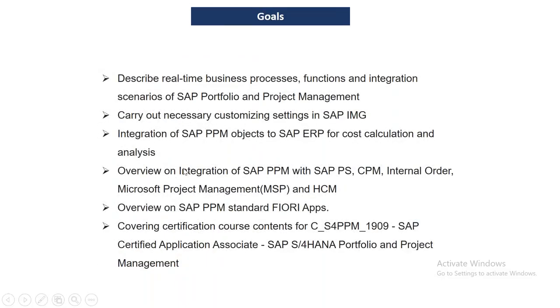Okay, so the goal is to describe real-time business scenarios, carry out necessary customized settings, and integrate the SAP PPM object with ERP for cost collection. So here I will take the process of PPM to PS integration, PS plus IM integration also, and then CATS integration with MSP, and an overview understanding of sales and distribution and SRM. Okay, and some scenarios from the MRS side also, and CPM, how you can transfer the data from PPM to CPM.